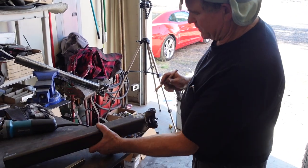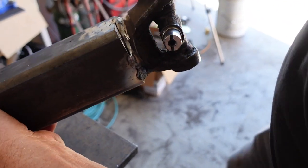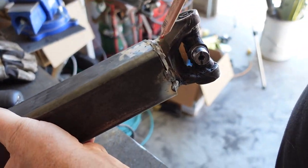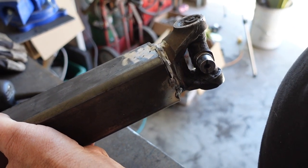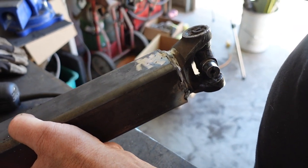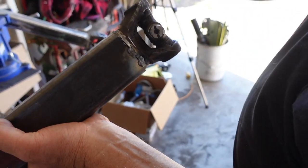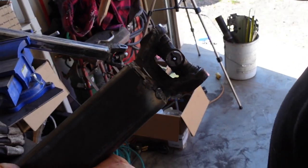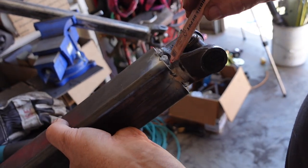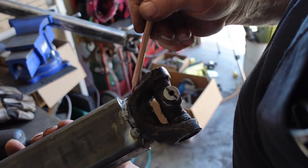So what we did was, basically I rooted this open through here with just a depth wheel there, because that's all we had for working on this. But best case scenario, you would have lathes and a milling machine, and everything would be a really nice fit. Everything just fits in there with chamfers and everything, but this isn't the case today. So what we've done is we've basically made a nice little open root. So what he's doing is he's burning in a weld there, burning in a weld here. He's going to burn one in there, and he's going to burn one in there.